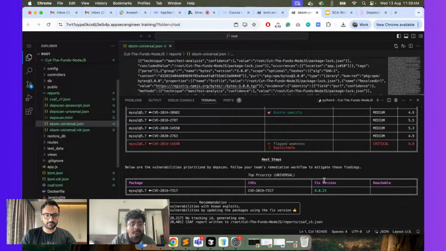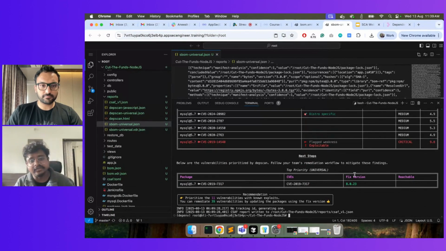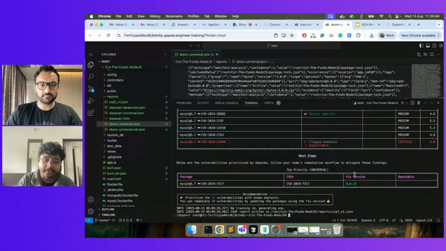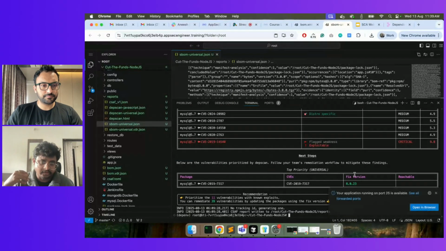So this type of intermediate reports like VEX and CSAF format would have the default remediations that are required for fixing those vulnerabilities, and also the actual true positives, whether that particular finding is exploitable or not. For example, you have found insecure deserialization on a third party dependency level, but you have hardened your sandbox with a lot of restrictions at the runtime itself. So that would be an extra layer of defense that you have taken care of at the application runtime level itself. So you can ignore that.